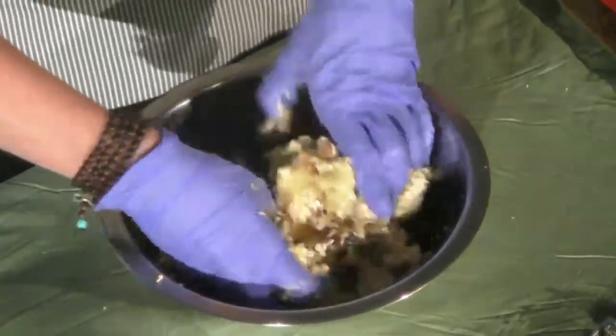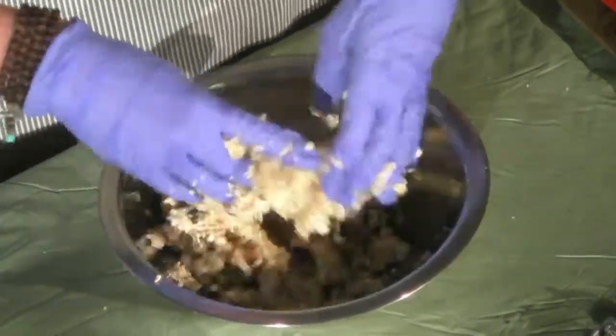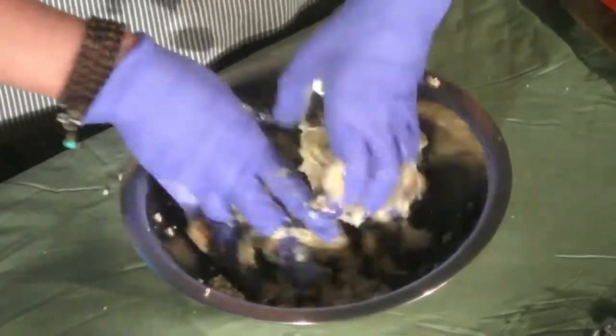You could do that. That's a good idea. Make it even more sweet. Yeah, that sounds good. So raisins in the stew. Could do that. Okay.